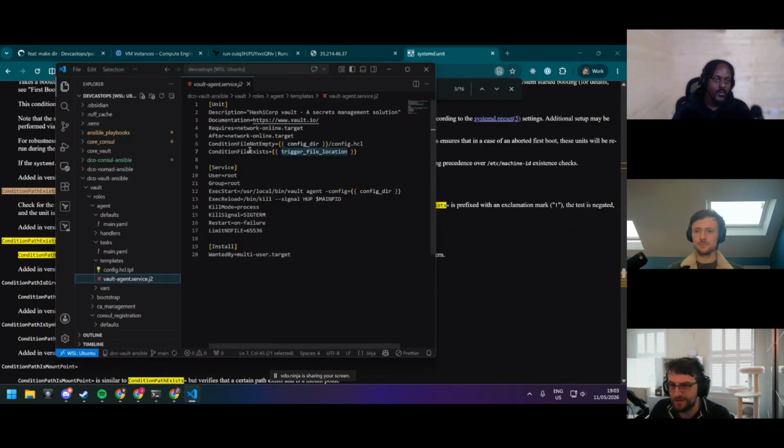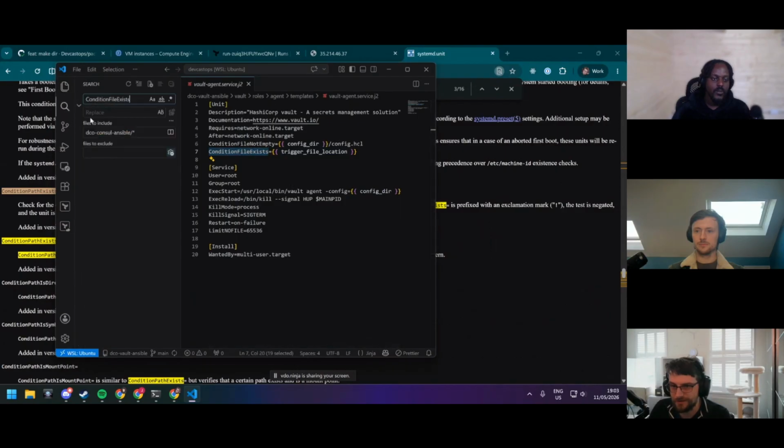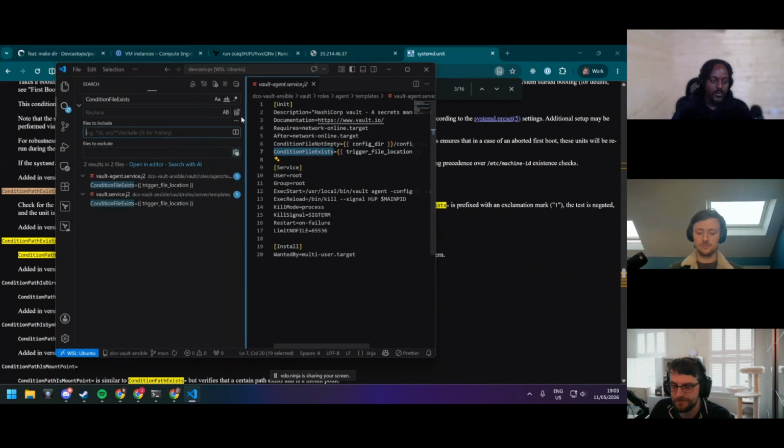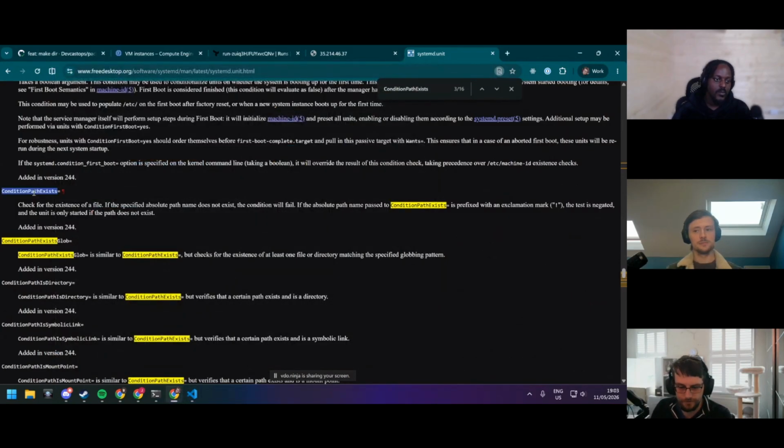So I now need to find everywhere that we have file exists. I will actually do a find and replace for this, because there should be 3 locations. I think we put it in all of the triggers.